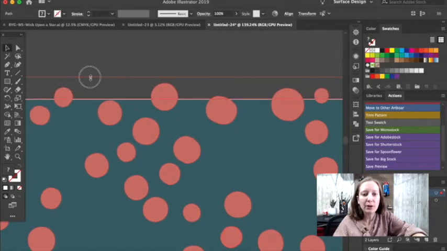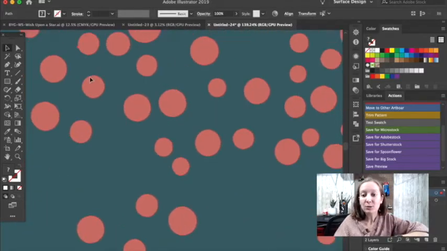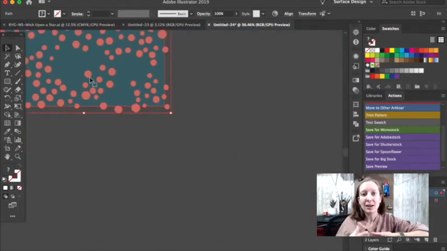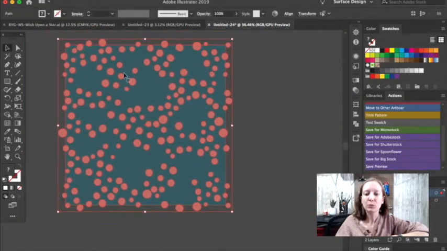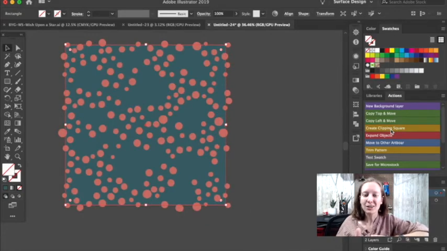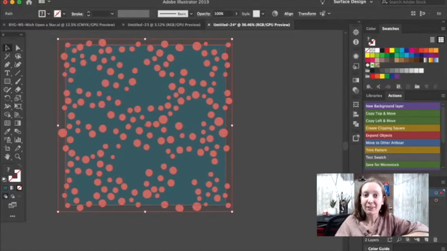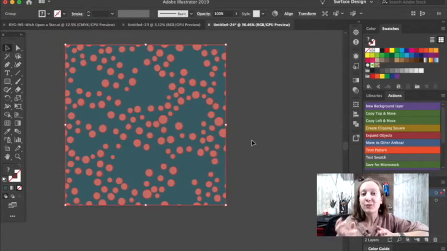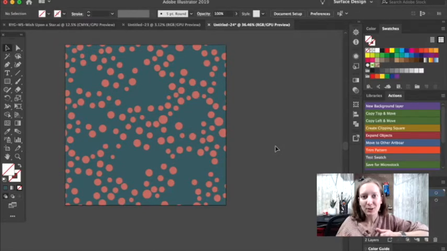It works pretty well. So now I'm going to use my actions to do steps that I normally have to think about and do, like creating a clipping mask. My clipping mask is created now. All I had to do is hit a button, and this really helps me out because that's one of the steps that I forget a lot. Then I'm just going to highlight everything, and I'm going to hit my action that I've created that's trim pattern, and it's going to trim my pattern. Now my pattern's trimmed. In just a few clicks, we have a trimmed pattern, which just blows my mind.